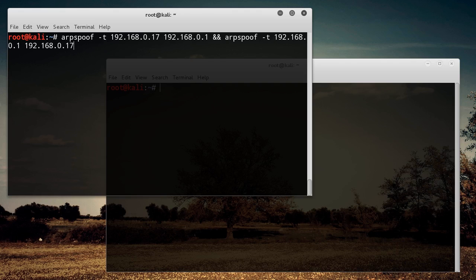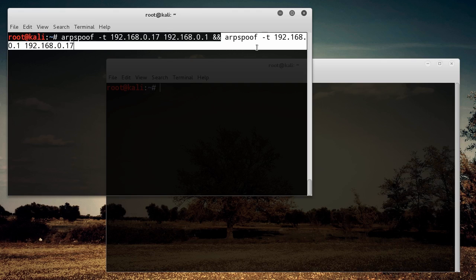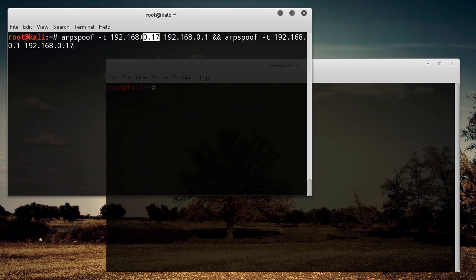All right, so you saw in this first one, we're running two separate commands right here. But in the first half, the 17 came first, and in the second one, the .1 came first. Now remember, this is the victim's actual computer, which is going to be the tablet I'm about to pick up, and this is the IP address of the router. So these are the devices that we're going to ARP spoof, in other words, tell the victim that our IP is the router's, and also tell the router that we are the victim's IP. So we're going to be lying to both of them.